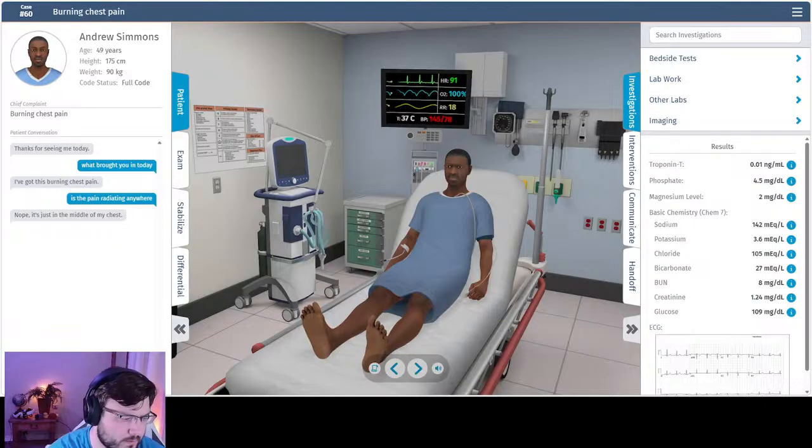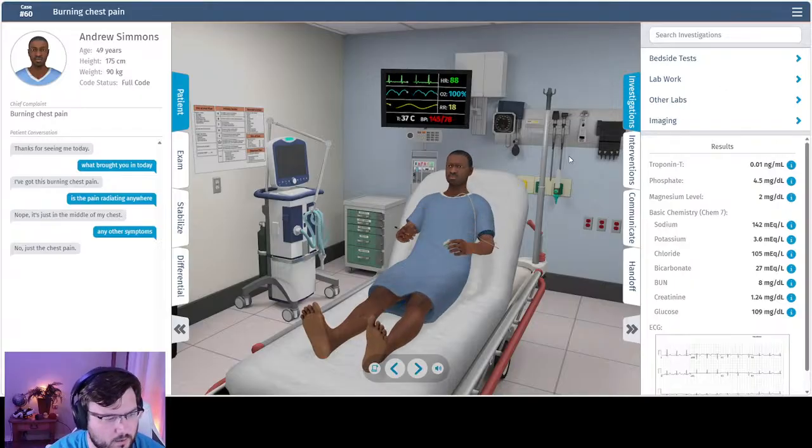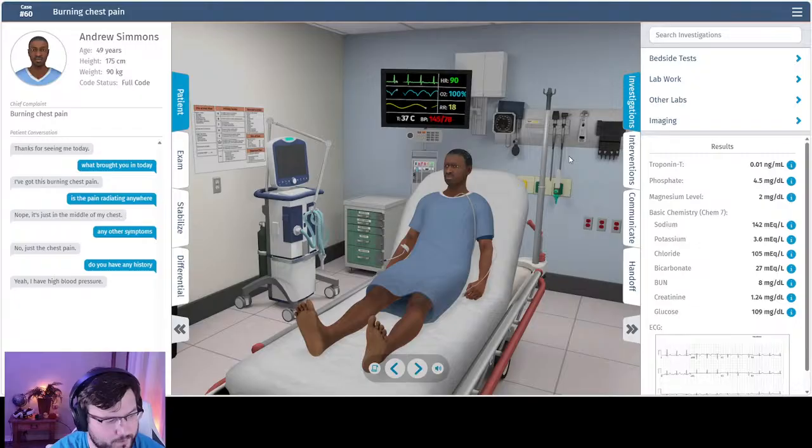Any other symptoms? No, just a little chest pain. Alright, I have an idea on what's going on. I may have been wrong with what I initially thought. Blood pressure's mildly elevated.